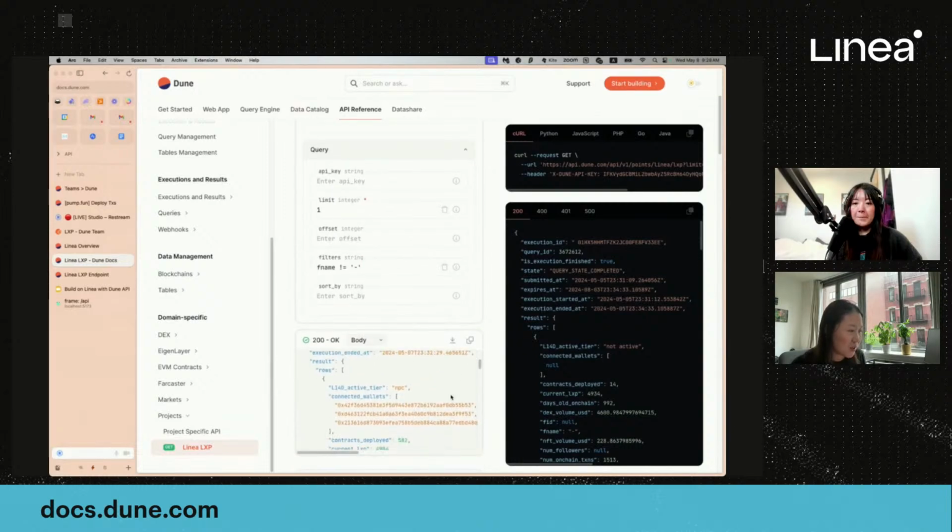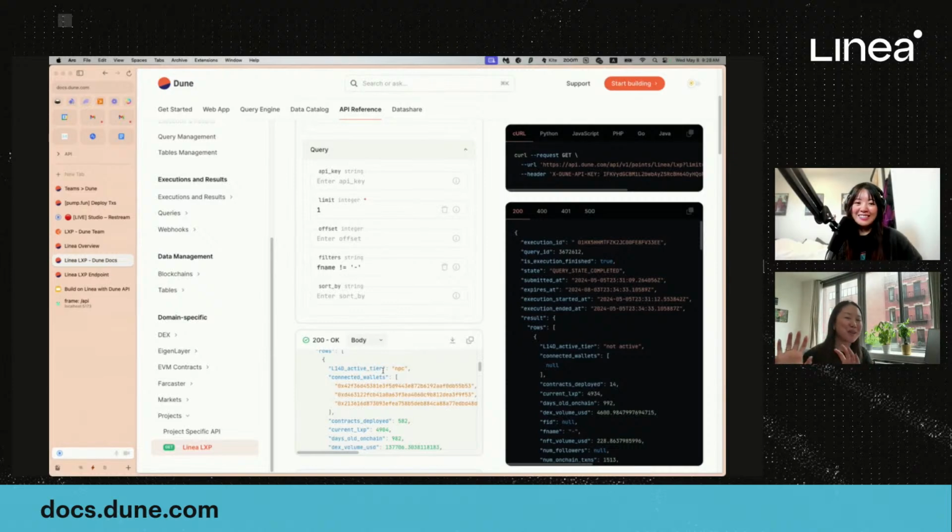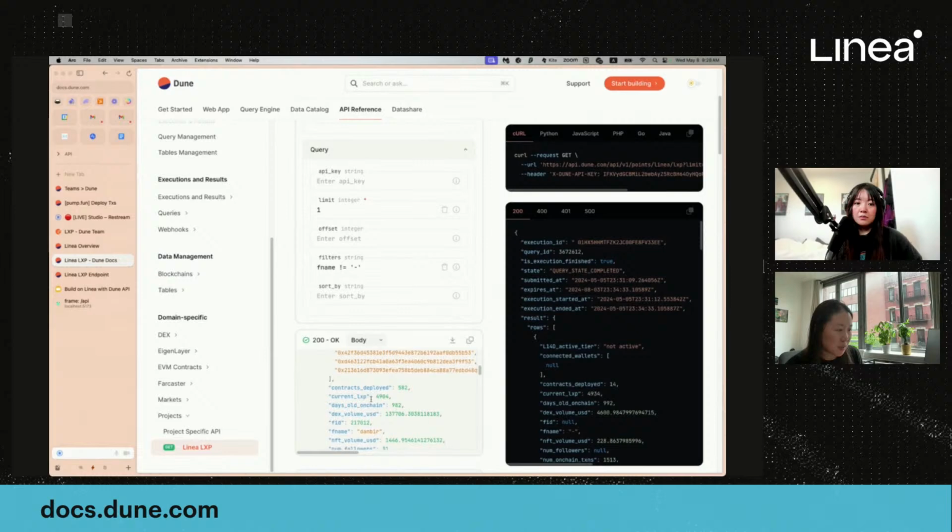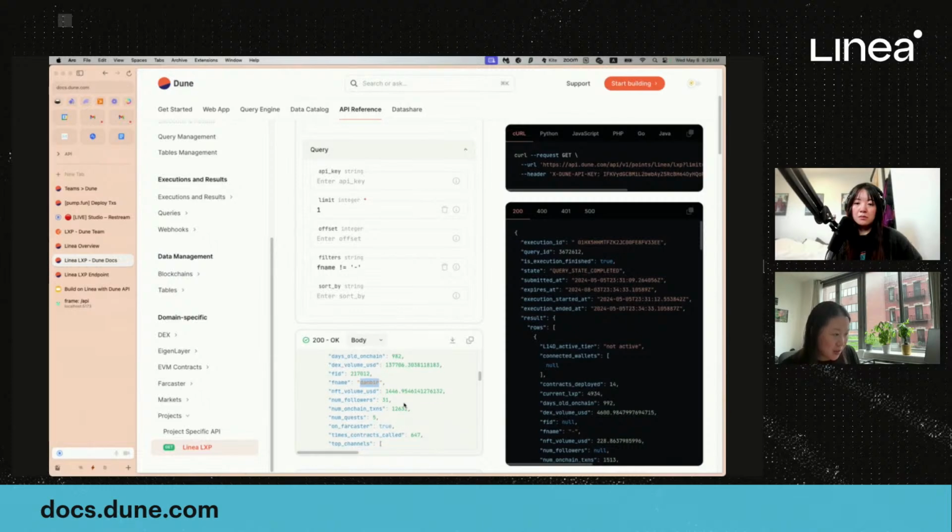All right, cool. So this person is active, but active as an NPC, so a little bit active, but not really. And then you can see per Farcaster's registration, they have a thing where you can connect multiple wallets to the account, right? You can see these are the associated wallets with this one person. You have the contract deployed, yada, yada, yada. You can see this is the Farcaster account's ID, and Dambier is this person's name. And the top channels that Dambier has been active on are on-chain, guild, and MMO. Very interesting. I will go sleuth out what that channel is.